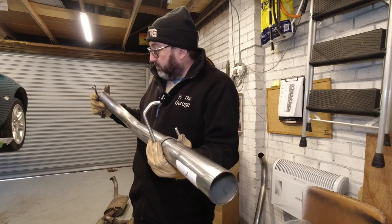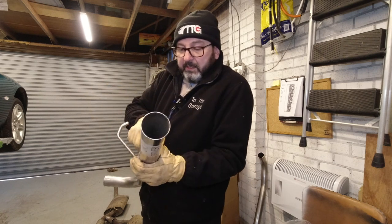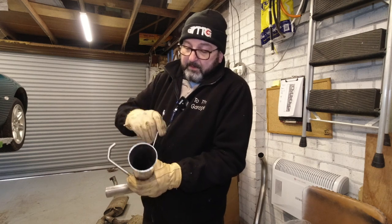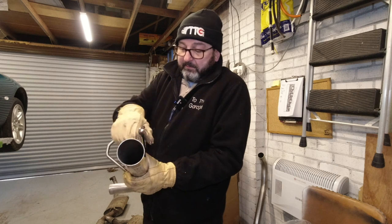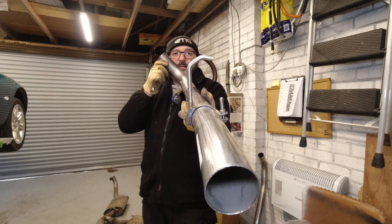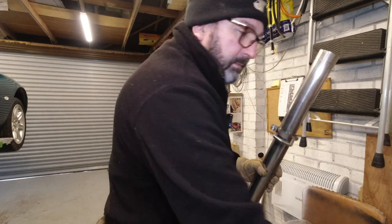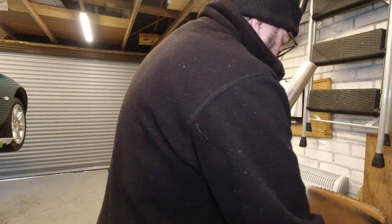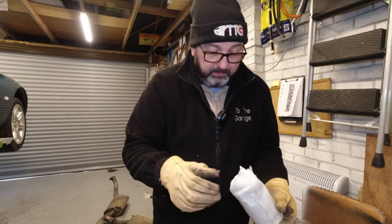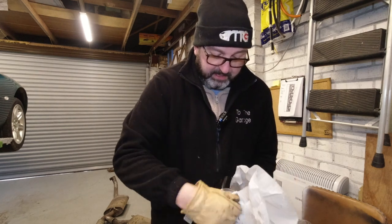And very, very approximately, this is going to aim towards the center of the car. Well, this is vertical. And you're going to have to adjust it when it's on the car, but sort of getting that sort of approach going on. Then you're going to get one of your tailpipes, which are kind of like the cherries on the cake. They're beautiful.